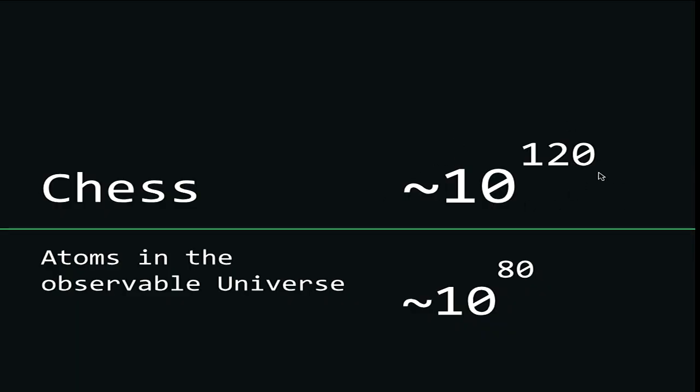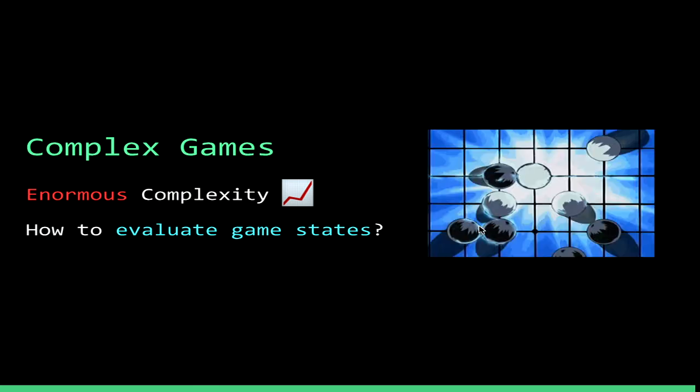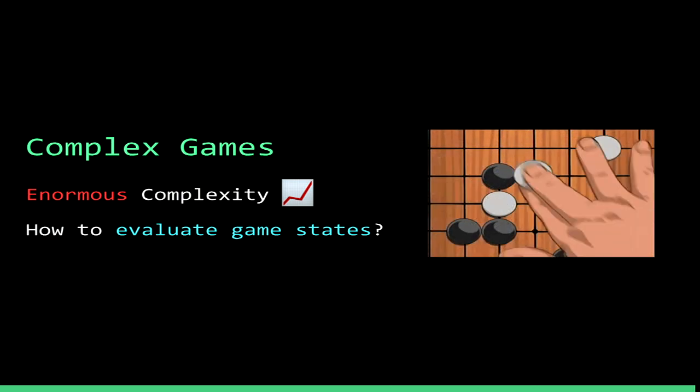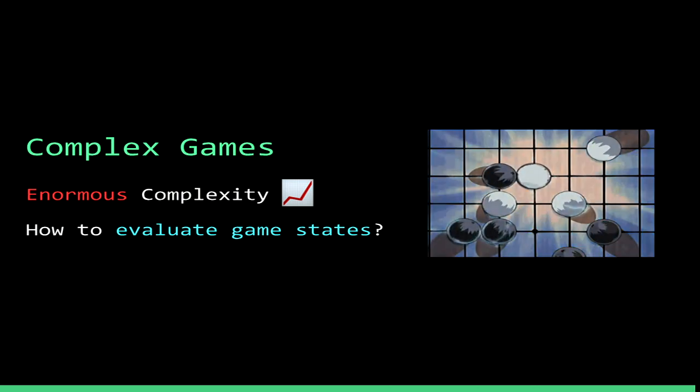So just to have an example, this is known as Shannon's number, I think. The number of possible unique games that you can play with chess is estimated at 10 to the power of 120, but atoms in the observable universe is just 10 to the 80. So you can imagine how complicated chess is. So given that we have extremely complex games like chess and Go, if we use the Minimax algorithm, it won't work because of the enormous branching factor.